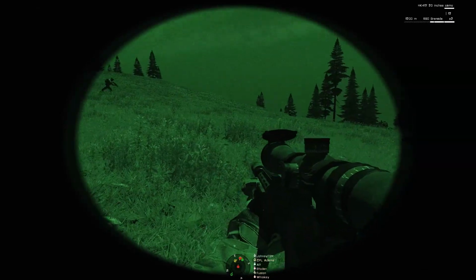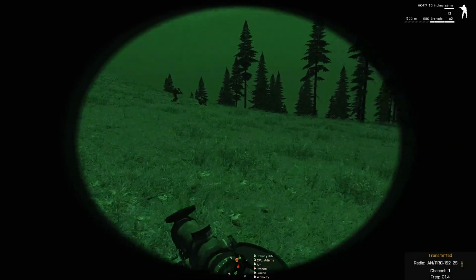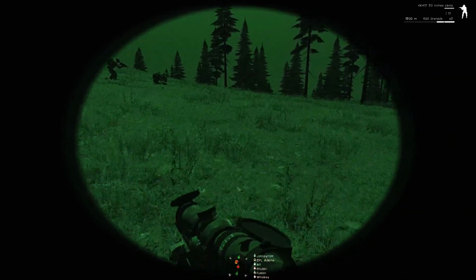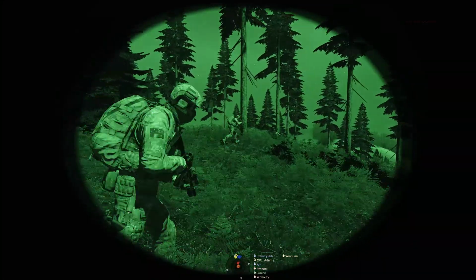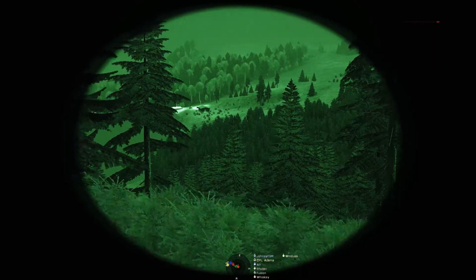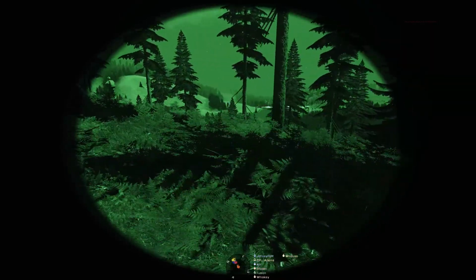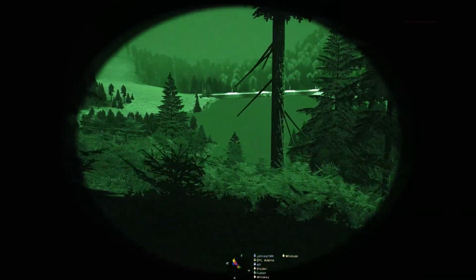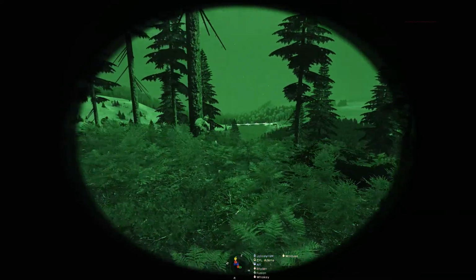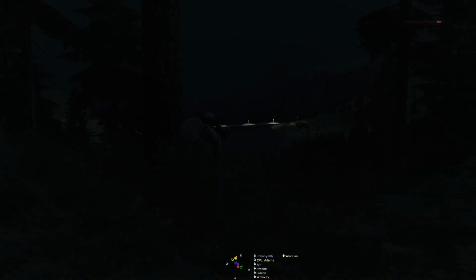Bolts, boots on ground, moving to APV. BT, boots on ground. Acknowledged. Facing to the east, and I want security from east to south. Ooh, I see things. See all the things. Spread it out, guys. Don't bunch up. Windows come this way, man.